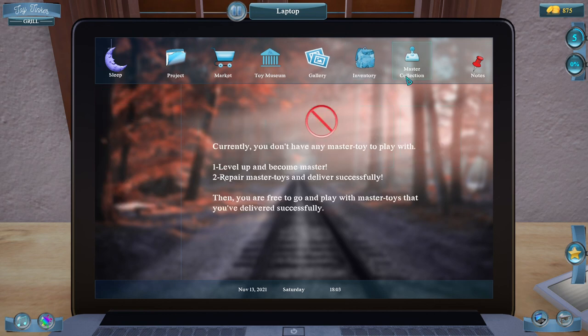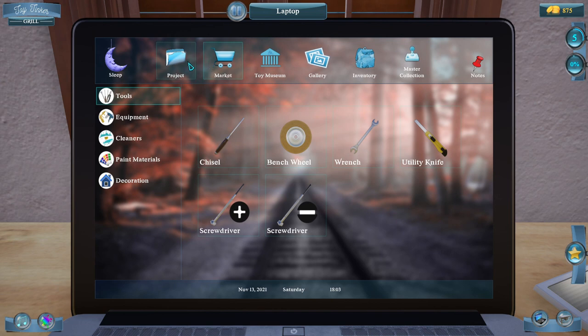Inventory? Oh, this is what I have. Master collect. Currently don't have any master toys to play with. Level up and become master 2. Repair master toys and deliver successfully. Then you are free to go and play with the master toys that you've delivered successfully. Interesting. There's a lot to this game. It seems basic in a sense, but also kind of in-depth. I like that.